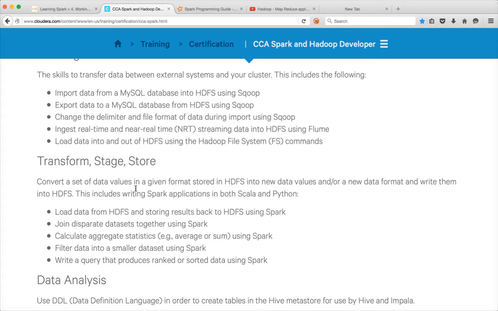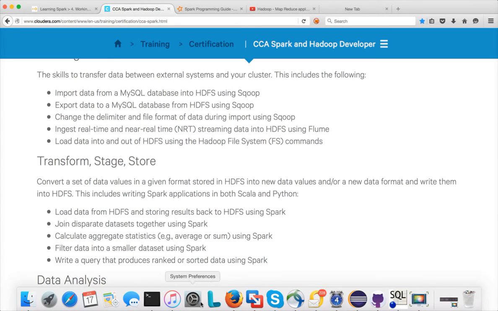I will also demonstrate how to write a word count program using both transformations as well as actions, and then we will see in detail how to join the data, how to calculate aggregate statistics, and many more.